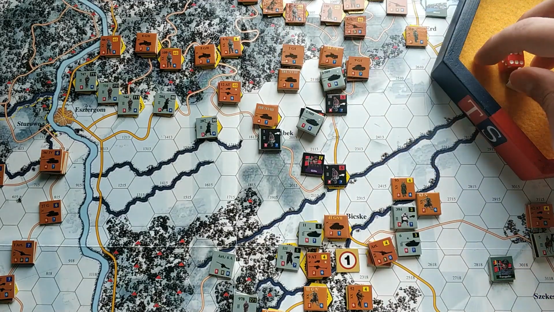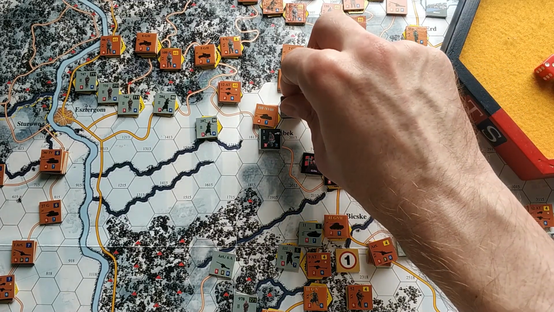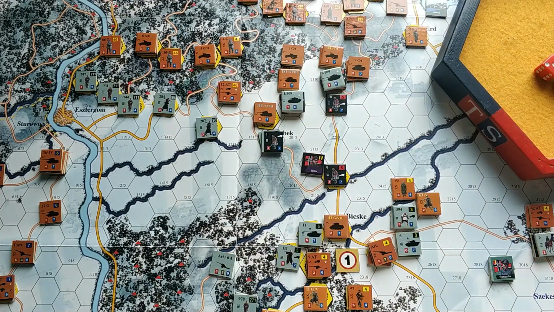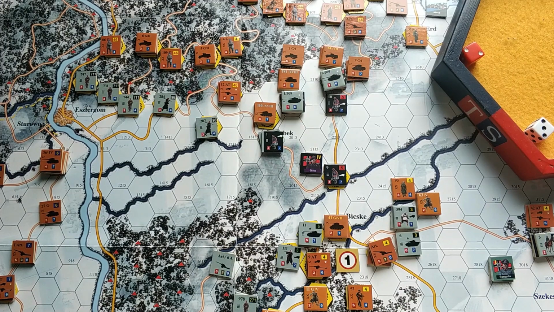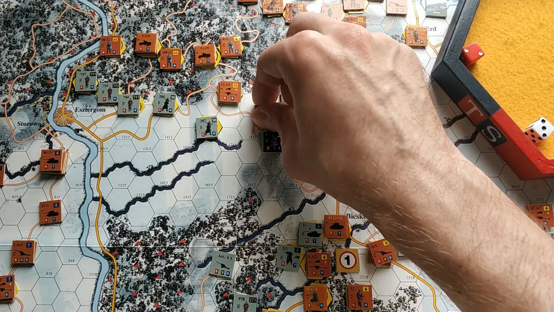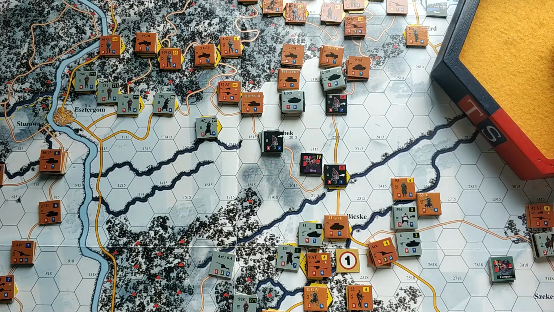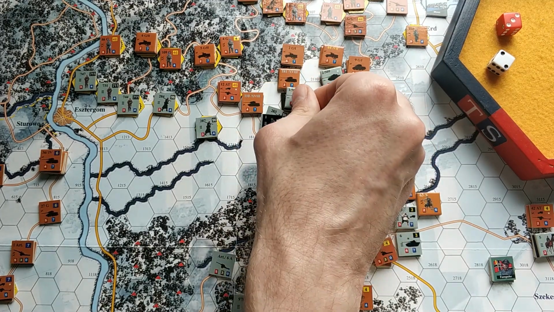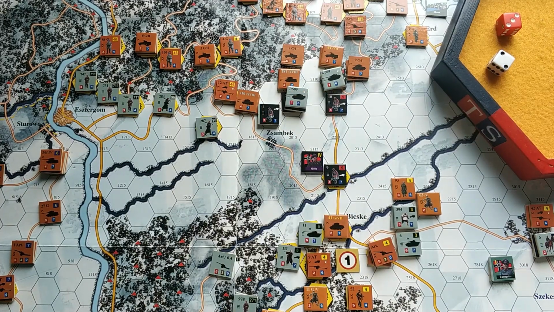So 1, 2, and a morale check, 9. These are Soviets. Yeah, they are fine. So I can pursue it here, and now 6 versus 6 is 1 to 1. 2 to 1 because of the commander, 1 to 1 because of the fortification, and 5 B1 and the dot. So they retreat 1 hex. Germans have to undergo morale check. They are fine, and they can launch their pursuit. So that's all for the German attacks.